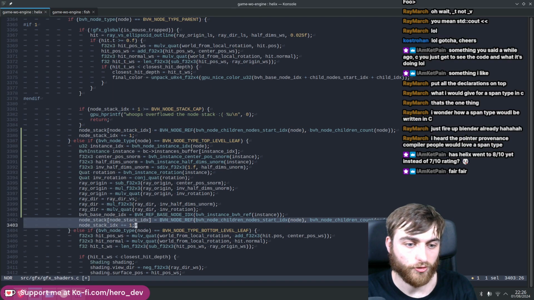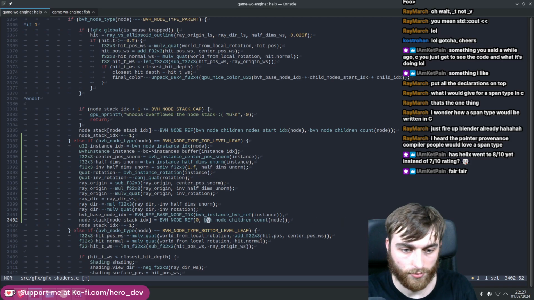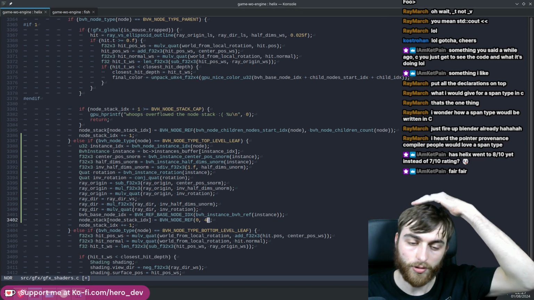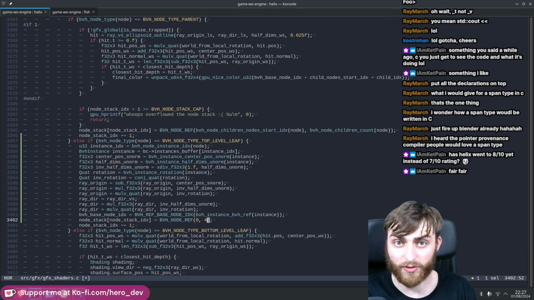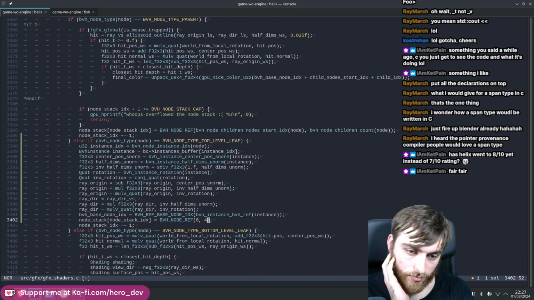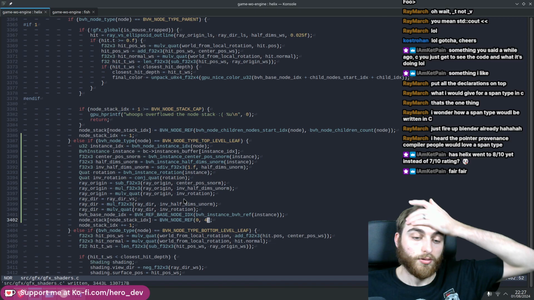We should push on the stack a BVH ref, and if you remember, the root children start at 0, and the number of children will have to be 4, because there's probably going to be less than 4 children sometimes at the root node. So we 0 initialize the rest of them, and we'll just do the test against them, and they'll fail. So I don't have to store the number of children somewhere else. So we put that on the stack, and then we should start traversing that bottom level BVH.